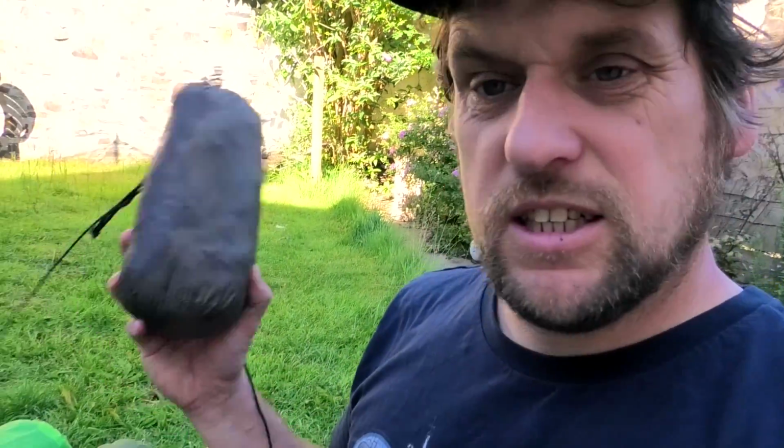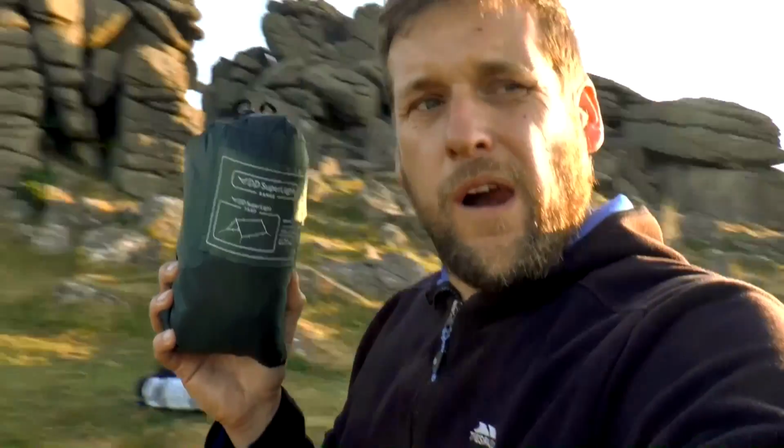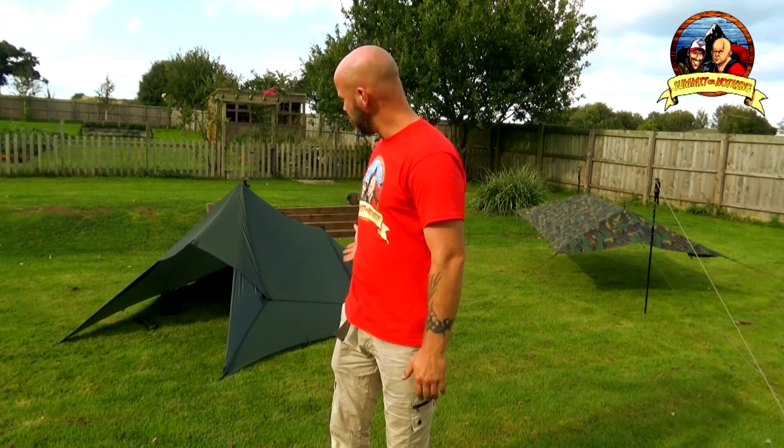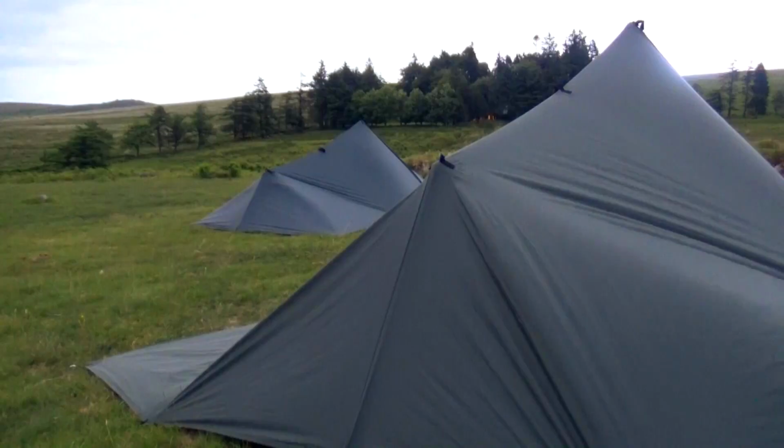Last but not least, it's this one. Now this is as lightweight as you come. This is my DD Hammocks Superlight Tarp. I had absolutely no intention of tarp camping at all until I took a look inside Nathan's and was impressed by the room inside. Trev stuck his nose in the door and sort of seen the space. God, you've got loads of room in there as well. Although we both went for the olive green version, this tarp comes in a variety of earthy colours, making it ideal for any stealth campers.